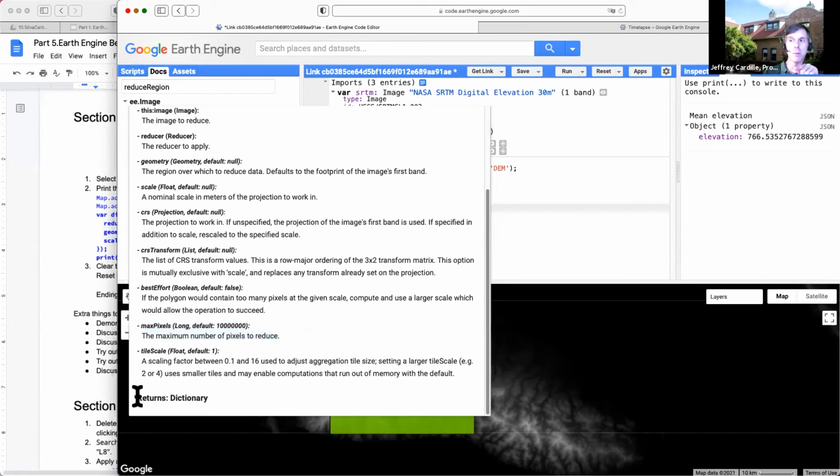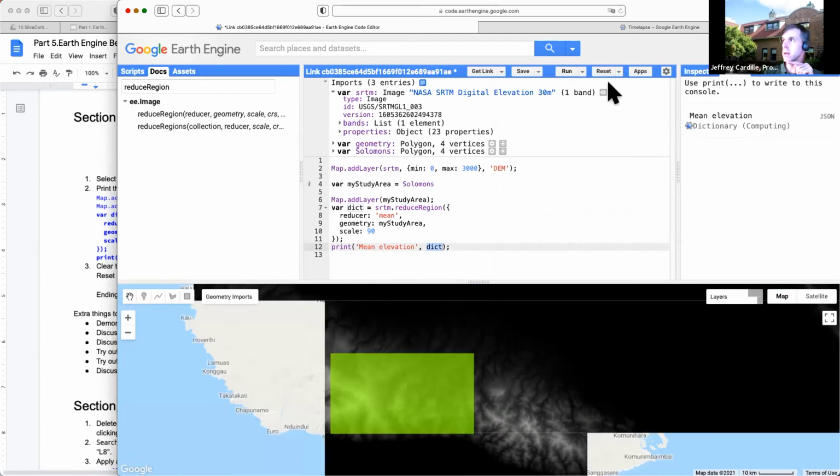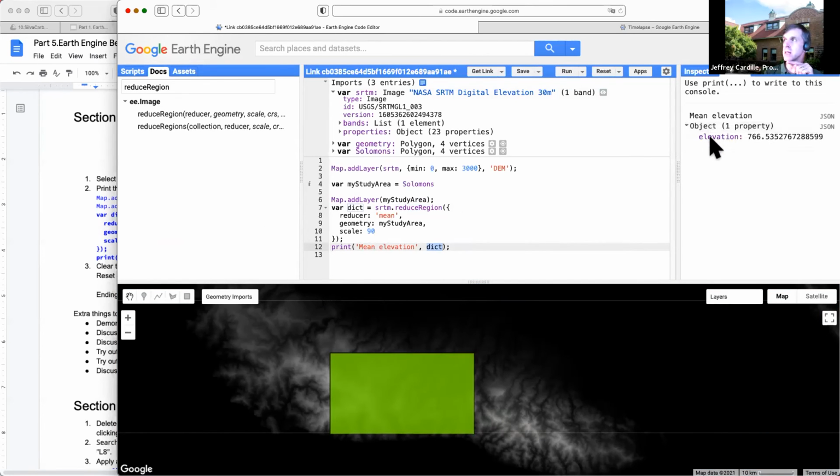So what does it return? You can see the word dictionary. It says it returns a dictionary. Well, okay, we've heard about a dictionary. Let's see if this thing that gets returned looks like a dictionary. It returns this thing called DICT. That's here, I think. I'll hit run. Oh yeah, it said for a second there, it's a dictionary.